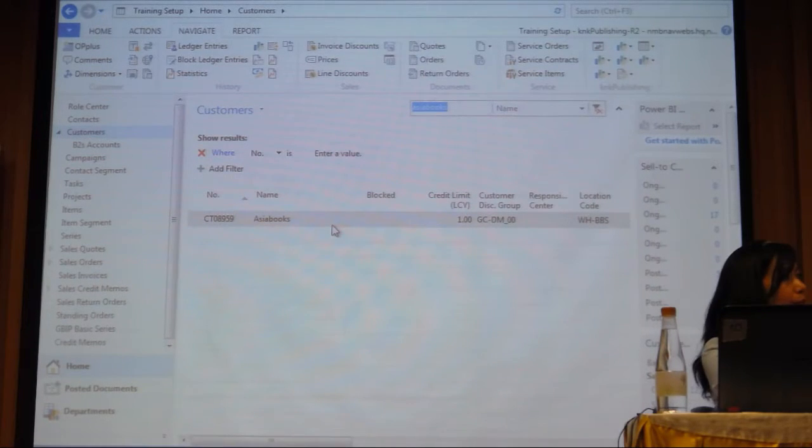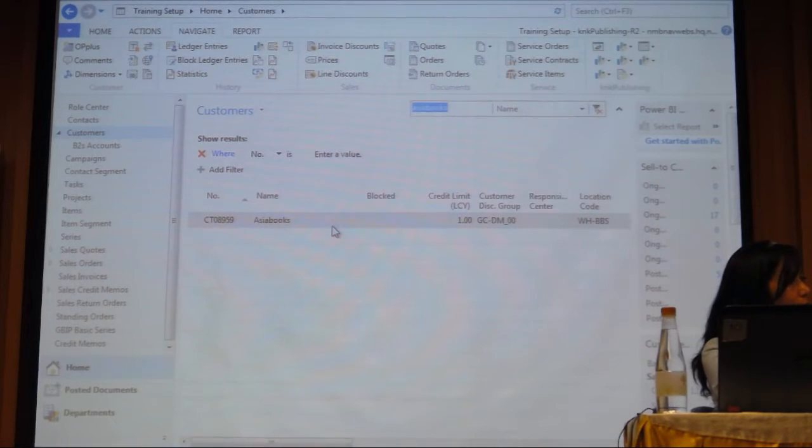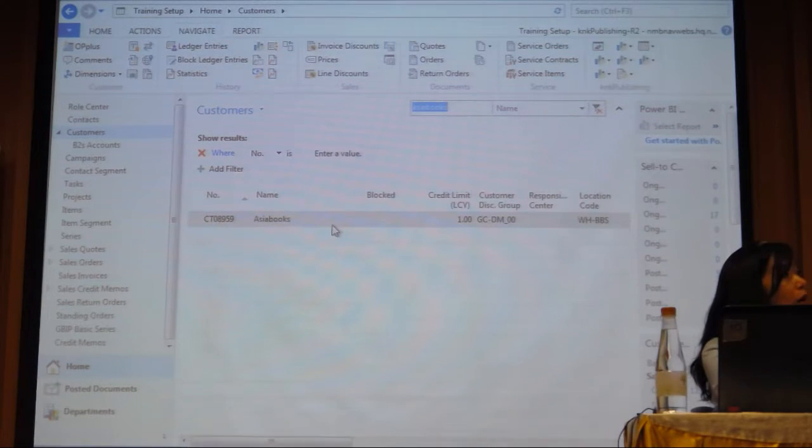So usually right now our driver gets the cash or money, puts it in the bank, and then informs the AR.